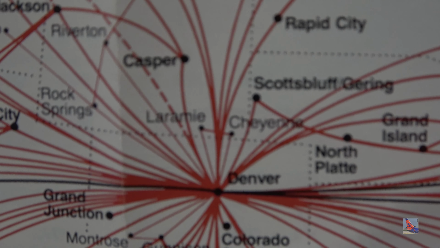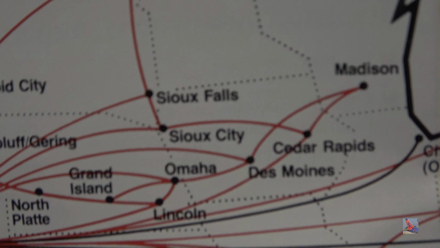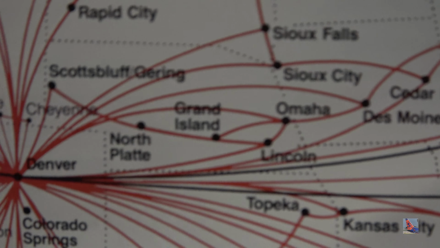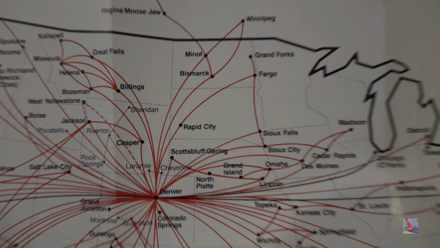How about this? And you can see for Sioux Falls, I'm going to bring the route map in just a little bit closer so you can see this a little bit better. So you can see for Sioux Falls, we had direct service over to Sioux City, up to Fargo, and then all the way over to Denver. And you can see all the connecting services up to like Grand Forks. Sioux City, you can go over to Cedar Rapids, and you see Madison, Wisconsin, Omaha, Nebraska, just some of these other places around the state of South Dakota and other neighboring states.